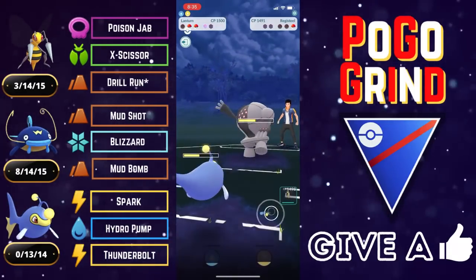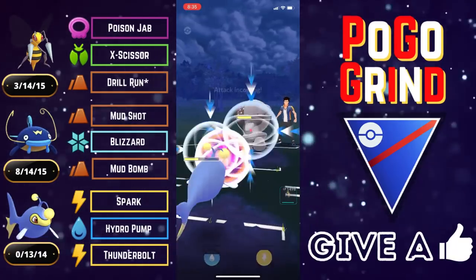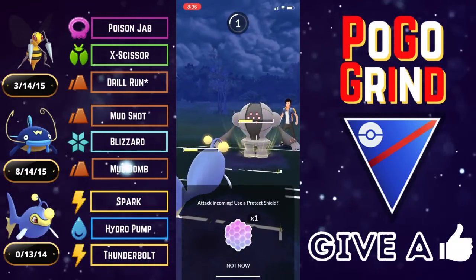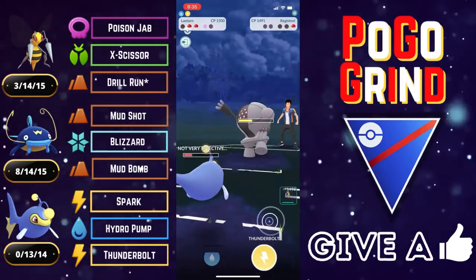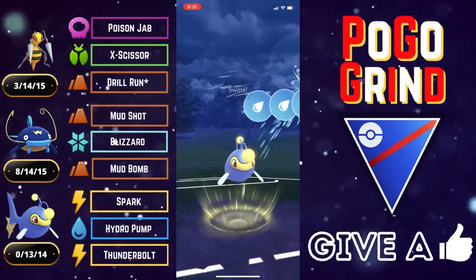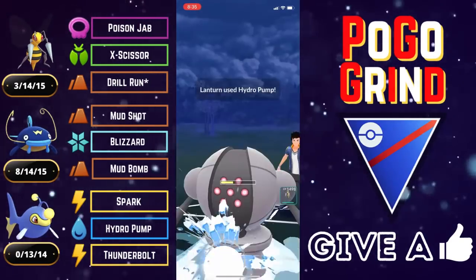We do get off a hard-hitting Hydro Pump, but Registeel is very tanky. And it is effectively within range of a potential Drill Run from our Beedrill, so we're not going to shield this. But it's Flash Cannon! That is double resisted! Oh my goodness. They're running Flash Cannon on their Registeel. My goodness, that is double resisted with our water electric typing. Gonna put it out of its misery.